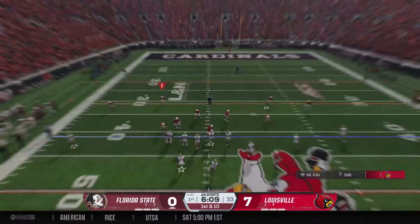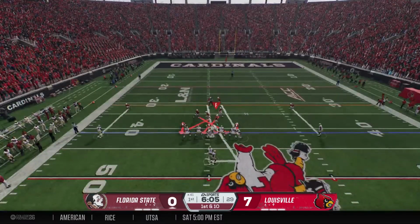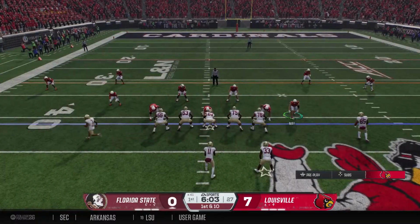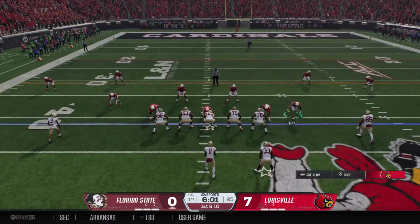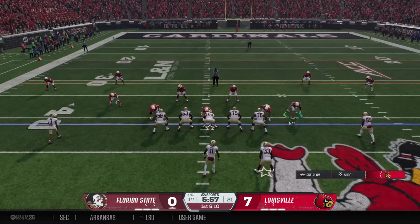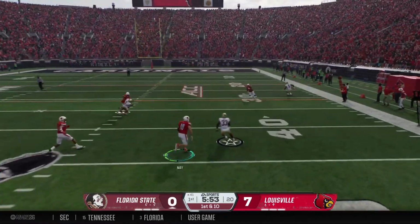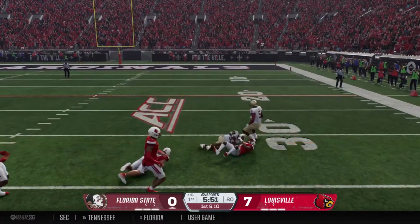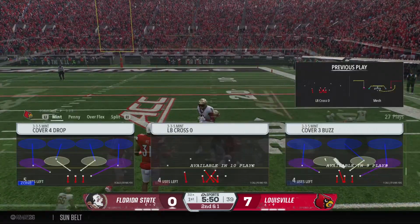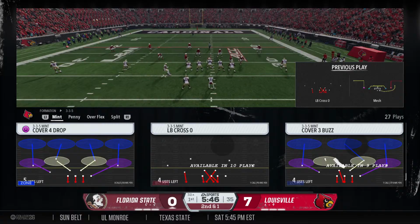Man, if I'm a defense, I got to find a way to get some more pressure on the quarterback or disrupt their timing and their rhythm. I can't give them these big chunk plays through the air. I got to be maybe a little bit more aggressive or do something a little bit different. Looking downfield on 1st down. Flips it out to the back. After the pickup of 9, it's 2nd and 1. The Seminoles racing to the line in the hurry-up.